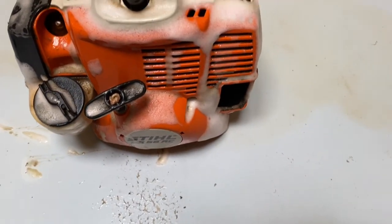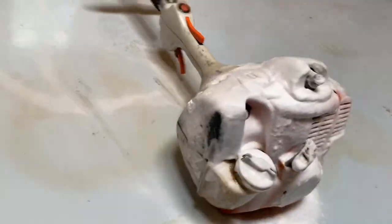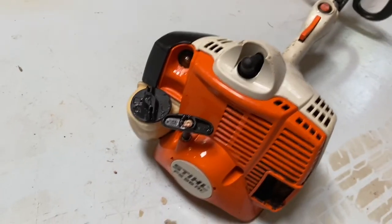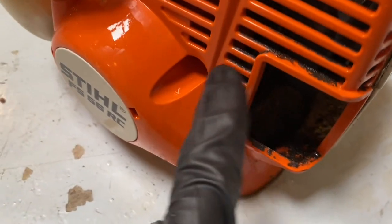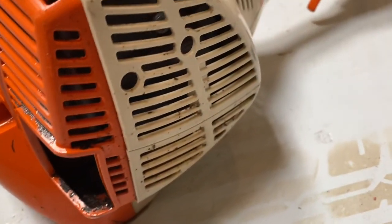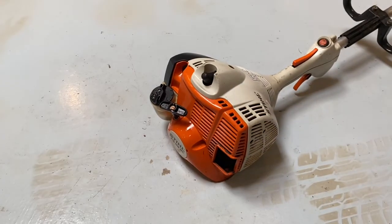Okay, just for the heck of it, let's hit this motor one more time. Now the motor on my weed eater, little engine, I needed to do a little bit more down here, you know, hit it again, but it obviously took a lot of it off, and it cleaned it up pretty well. So in terms of oil and grease, I could use a little bit extra, it'll work.